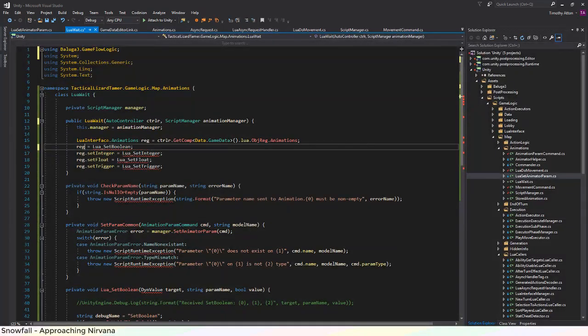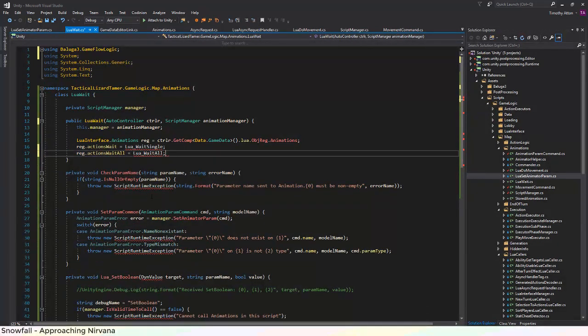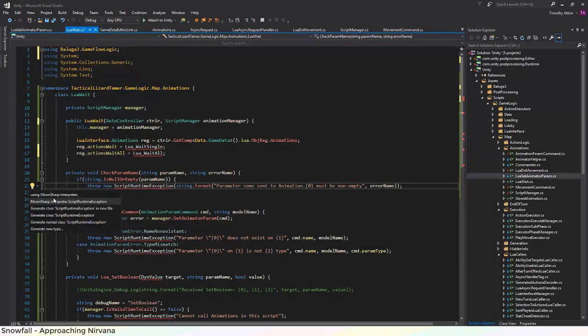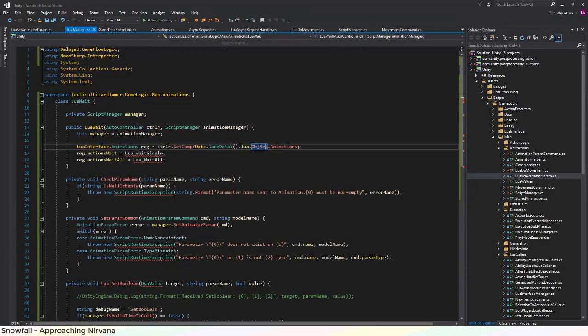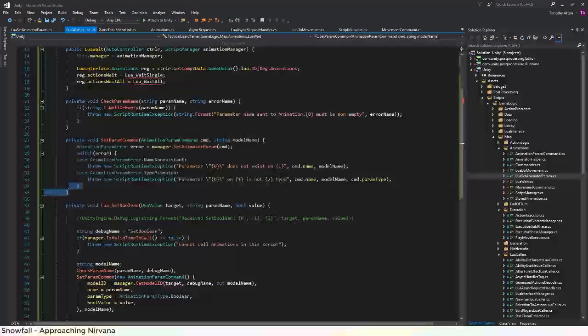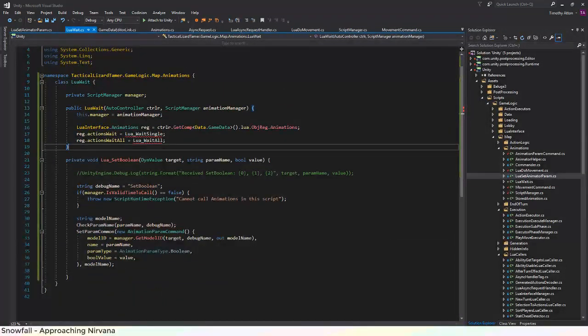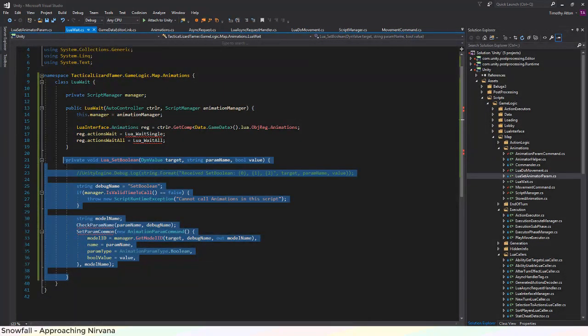We'll have two here, actions wait and actions wait all. Except I want the little a version of it. This will be Lua wait single and wait all. I'll get rid of a lot of these errors when I use the right namespace. Okay, I don't need this after all.